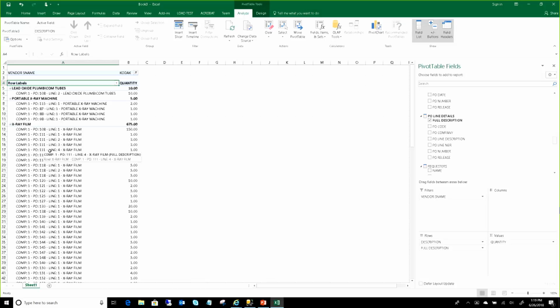Now, everything that I'm showing you here is just Excel. So when I've been navigating around and doing things, this is just pure Excel. All that we did in our data mart is create this cube over here on the right. So we structured the data, but everything else you're doing is standard Excel.